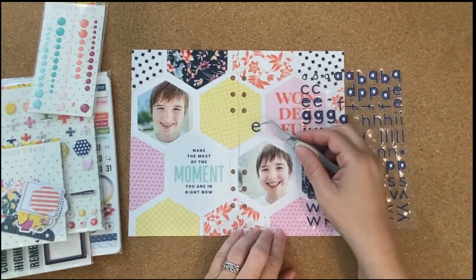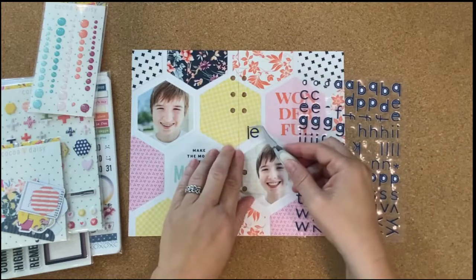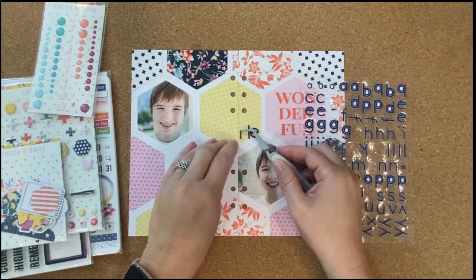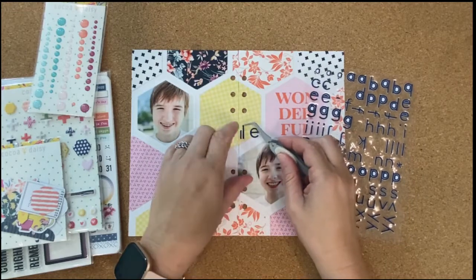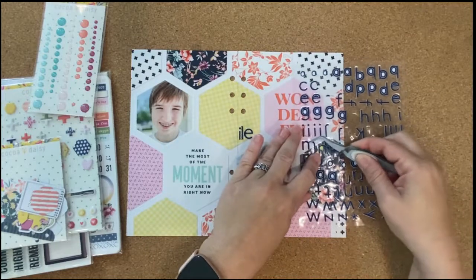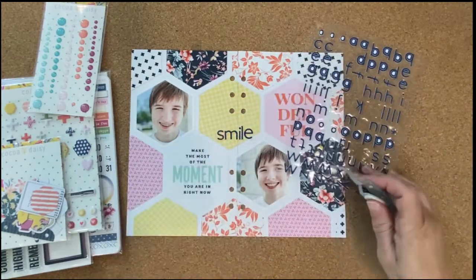Now I have all of those in place and I can start building the rest of my layout. I wanted to start with my title first and I'm using these cute little alpha stickers from the kit. I like to use tweezers with these because it helps to get them off of the backing and also helps you get them placed pretty easily. I'm just kind of eyeballing getting these lined up. I decided to move them over a little bit because since my next letter was going to be the M, I didn't want it going across the page and having to be cut. I put the I right up next to the edge of the right-hand side of paper so I could put the M on the left-hand side without having to cut into my title.